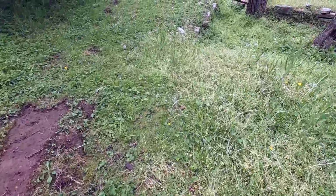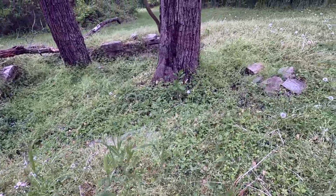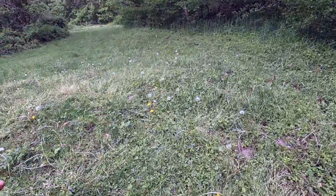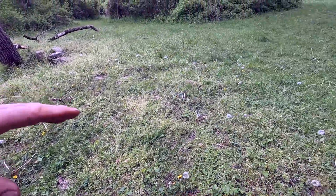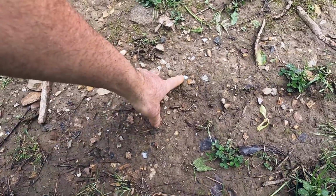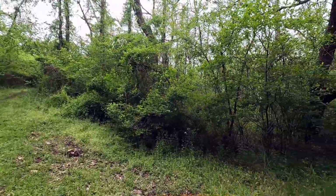This is another type of little structure here, maybe a bathhouse. And you can see that it's mounded up right here too. So it might have been the same type of thing. It could have been a building here. I'm not sure what this is all about. There should be a giant foundation out here for the main house though. Looking here, you see there's a bit of china. Not really a whole lot though. Some type of path here.